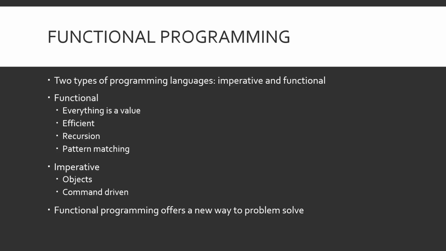Imperative programming languages deal with objects. It's very object-oriented, so everything is an object. Again, it takes a pretty good understanding of computer science as a whole to understand what the statement means. We're not going to get to that right now, but for example, in Java or C++, you could have a car object, and that car object might have different attributes like speed, and it could also have different functions related to it.